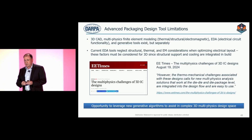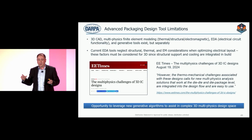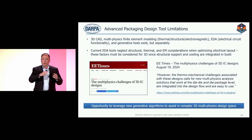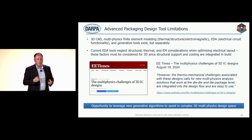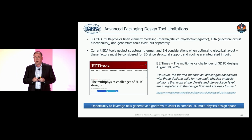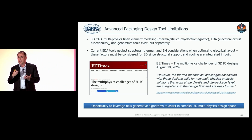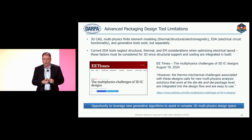An electronic system designer today really wants to understand multiple domains of a given design. You're going to want to have access to CAD tools to define the form factor and the structural attributes of the system. You'd love to have the ability to do high-fidelity multi-physics simulation in order to understand the thermal crosstalk, the structural strain considerations, and the electromagnetic interference attributes of a design. And then, of course, you need to have the EDA component to do the electrical circuit design, topology, the layout, timing simulation, power distribution, et cetera, all of those fundamental aspects to an electronic system.